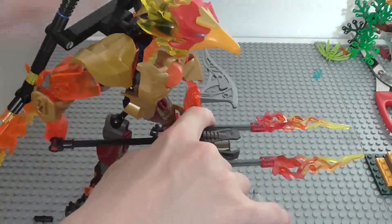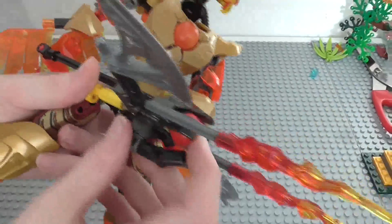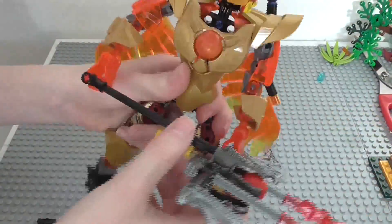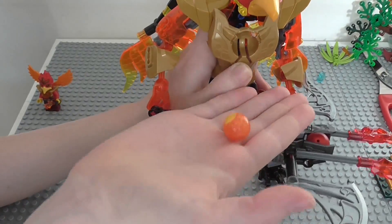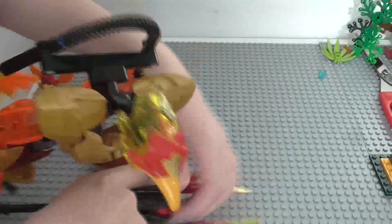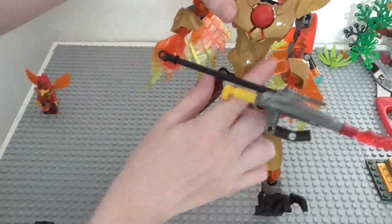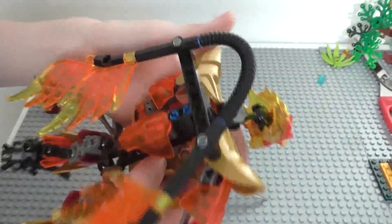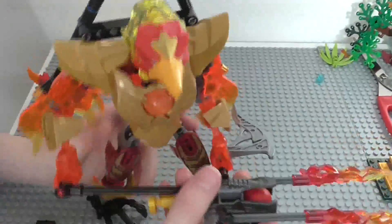Just using the Lion Chi Temple as an obstacle. Because of that bit there, just like Chi Sir Fangar, it keeps the ball in so it doesn't fall out. Up to the chest - we do have the Fire Chi. You just press that button there and out drops the Fire Chi. You can also use that as ammo too, and you can also use the other ball as chi in the chest - though you're going to want to use them the way they are suggested, with the Fire Chi in the chest and the red ball in the bow.